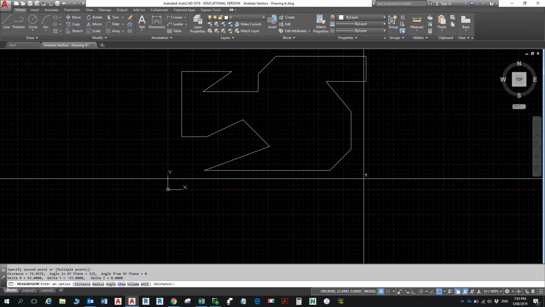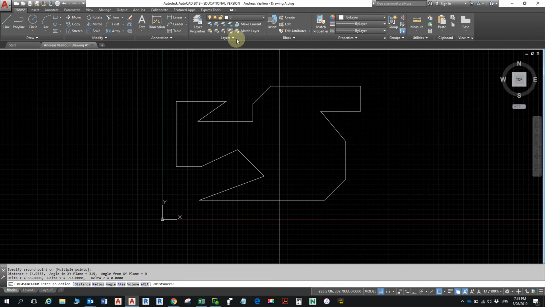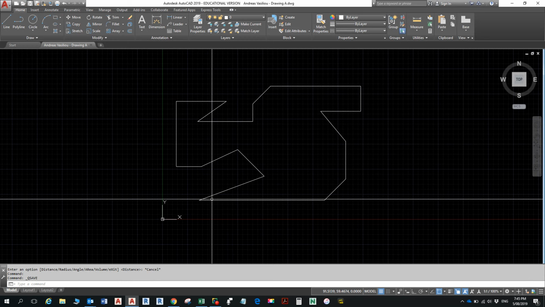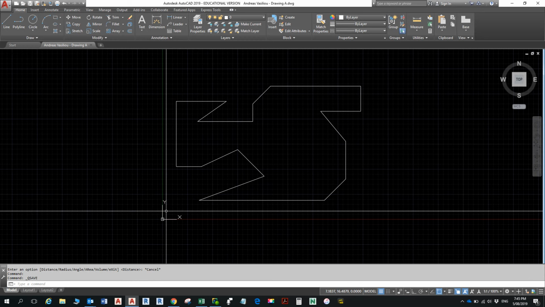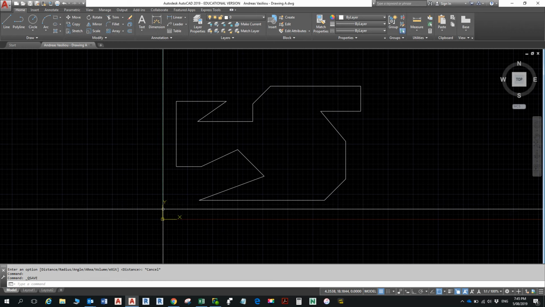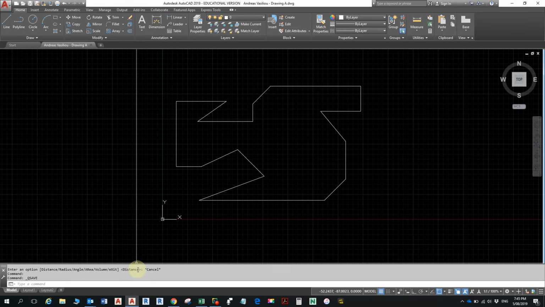Okay, so we just finished this drawing. If you haven't done so already, I did save the one I started last week, Andreas Vasilio dash drawing A last week, so that's fine. Just keep with that. If you haven't saved it as yet, just press save. It will come up with a dialog box and it will put the name in there. Just make sure you know where you saved it, and also keep a second or third copy as well, so you don't lose it in case something goes wrong.